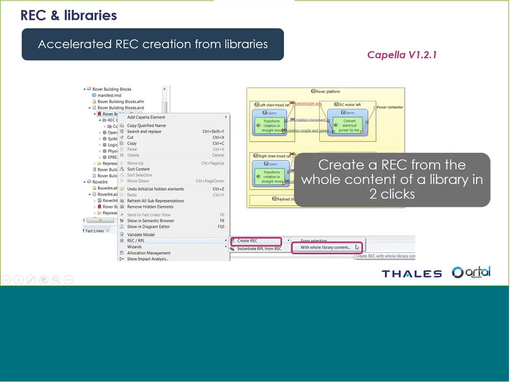the rec from the whole content of the library, meaning that you will have all the engineering layers that you have designed in your Capella model in the rec. And same thing for the update. When you want to change something in your model, you just change the thing in the library and update the whole content without going through the selection things that Stefan has demonstrated in the earlier slide.